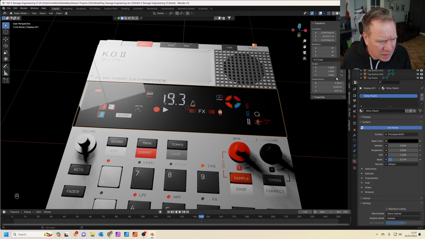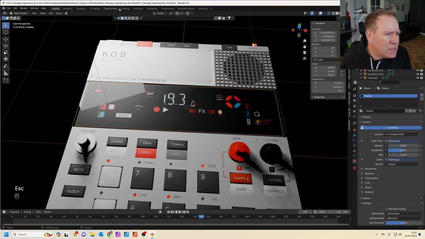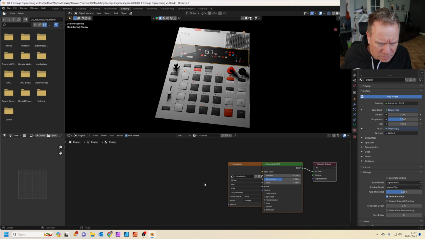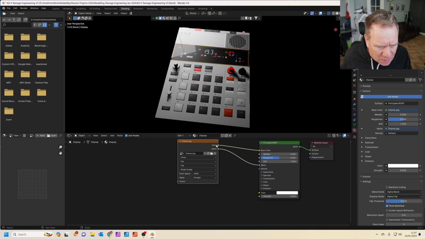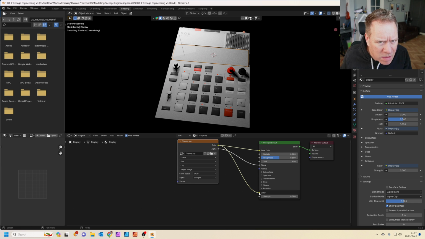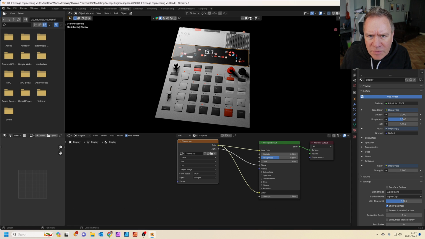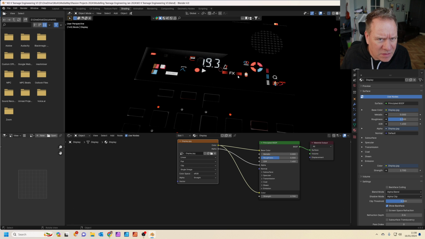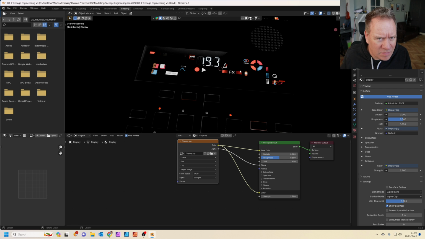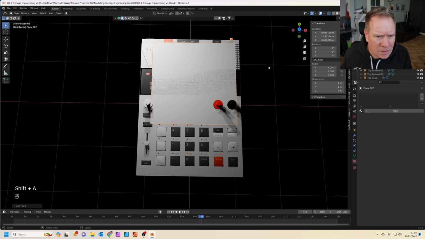And this part here, the graphic, we'll add that as an emission shader. So where it says emission, add the colour down there. And we'll increase the strength up a bit. And now if we turn the light off, you'll actually see this part glows in the dark. How cool is that? Just going to add in a mesh plane.